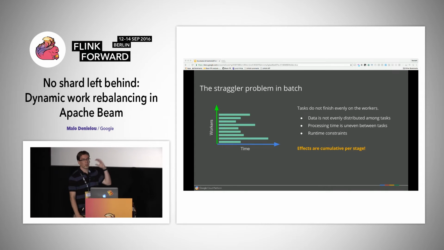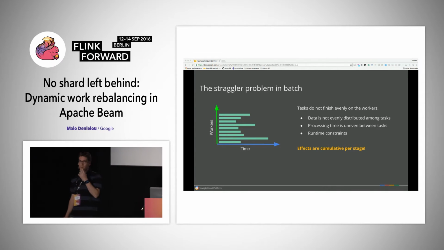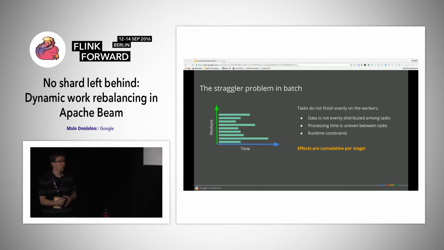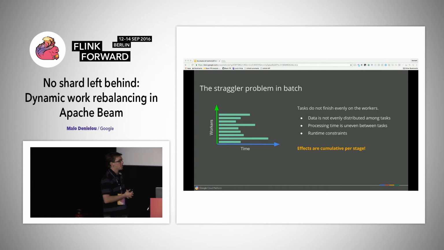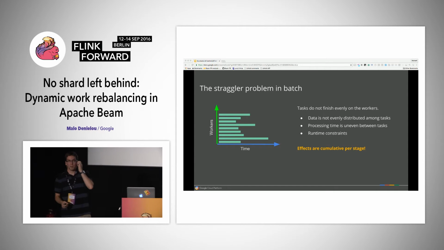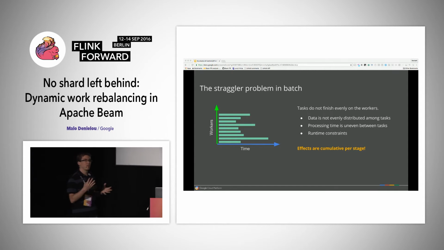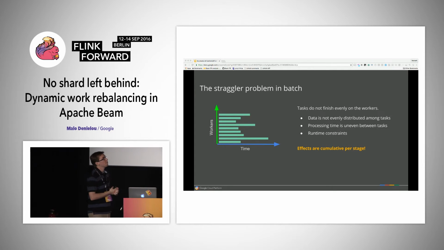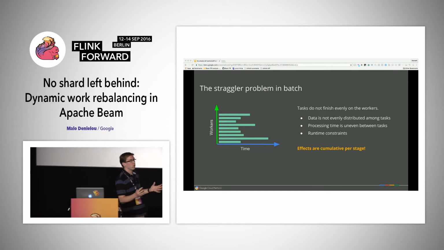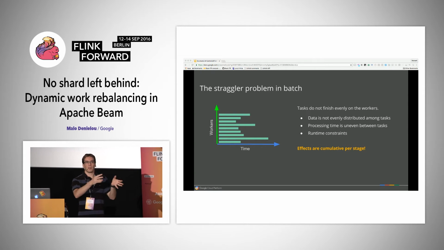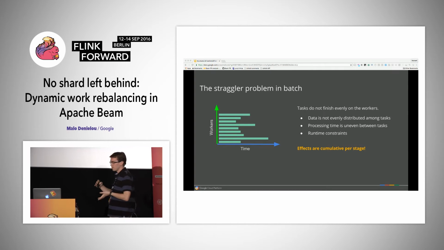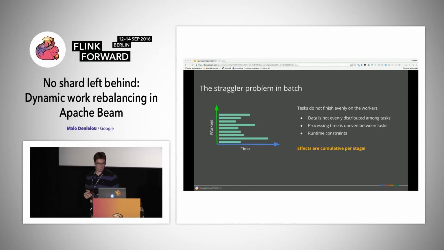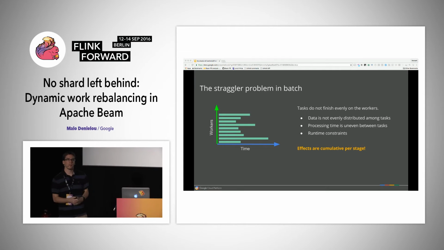So this was an illustration in streaming, where we have varying load of, let's say, input messages. And here is an example of the same phenomenon of something that is varying at execution time. And this is the problem of stragglers. If you've executed batch pipelines, you know how they are executed. There are sequences of stages, and some stages will wait for previous stages to execute before being started.